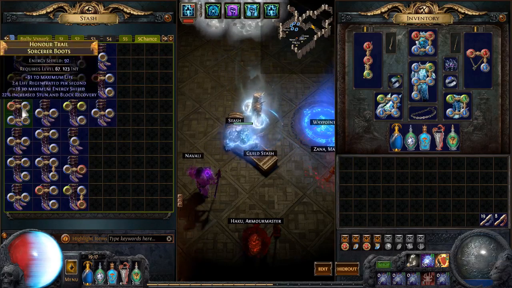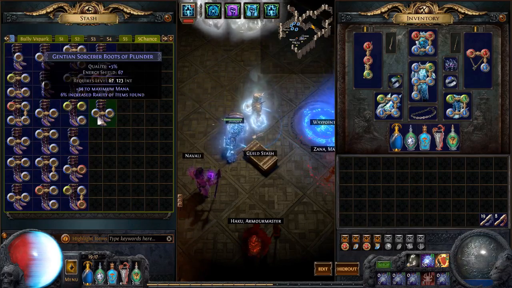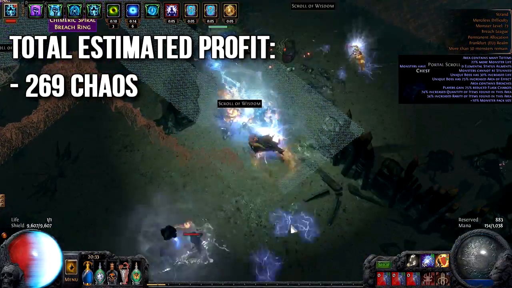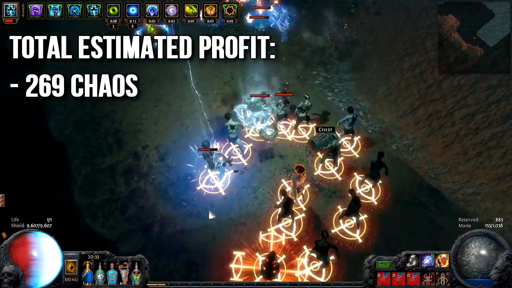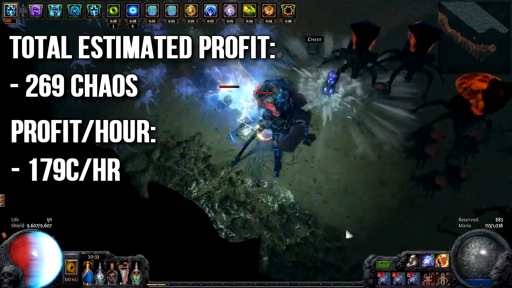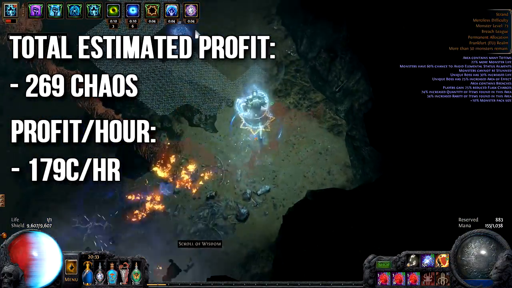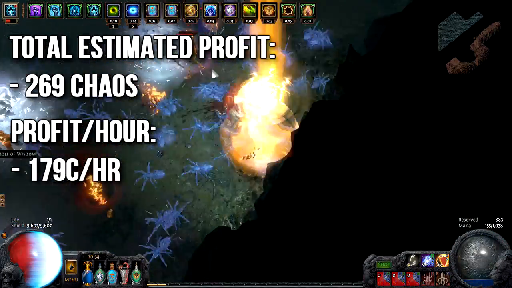So when putting this all together and subtracting the investment cost and the spent Chaos Orbs, the total estimated profit for running 50 Strand maps is 269 Chaos Orbs. Taking into consideration the amount of time spent, this amounts to something like 169 Chaos Orbs per hour, granting that everything is sold for the price that it is getting listed for. So yeah, not too bad for 95 minutes invested.